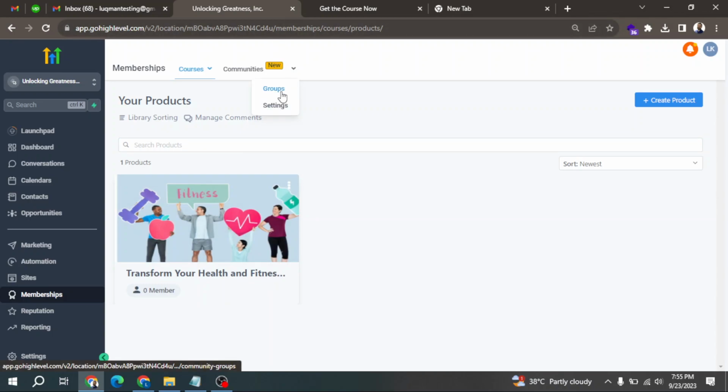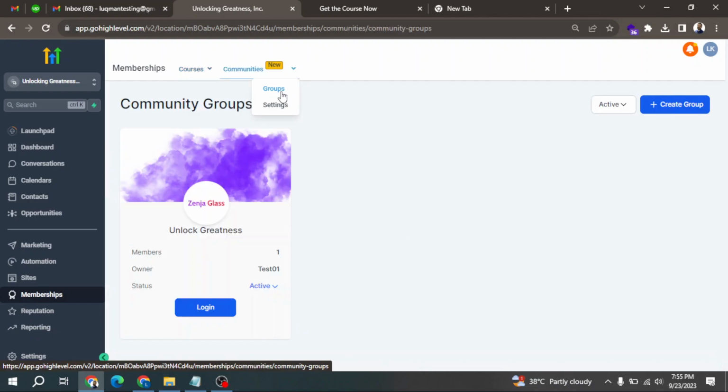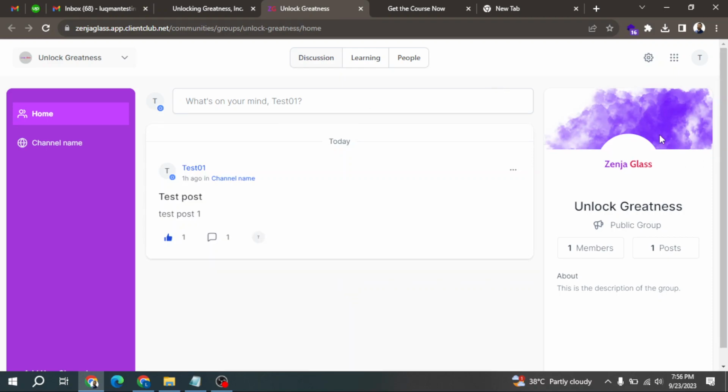And I have created the community as well. So if I click login, it should open up in a new tab. Yep. So I created a logo. I haven't received any logo or anything, so I just used what I could find. So I used the logo with the two brand colors and the brand font that is on the website, and one of the images from my website. So this is it. This is the community, and then I have created one channel.